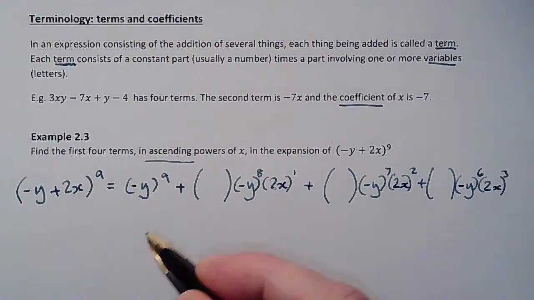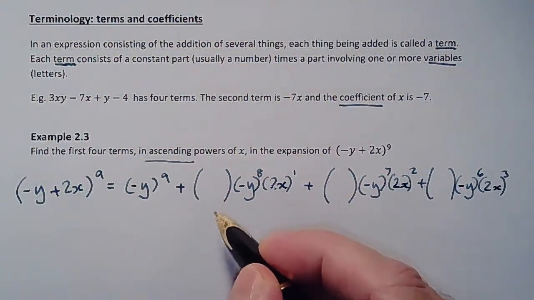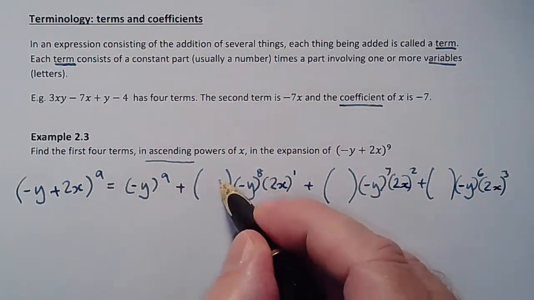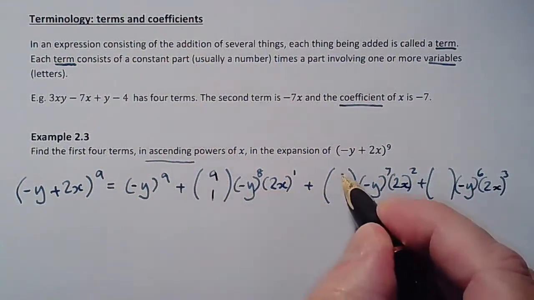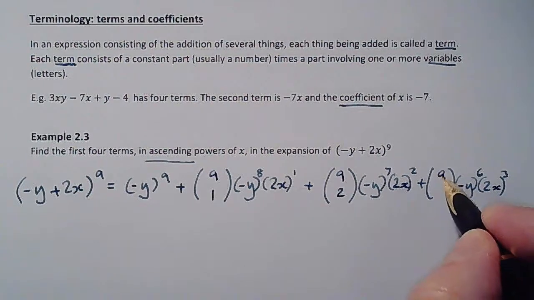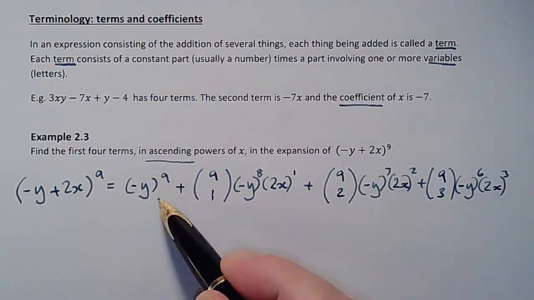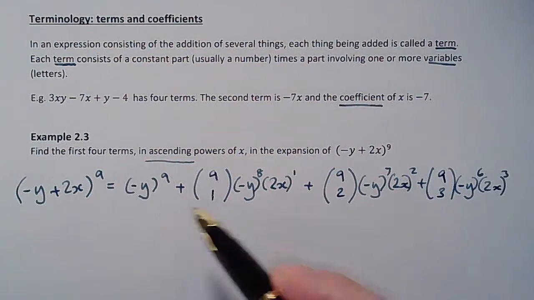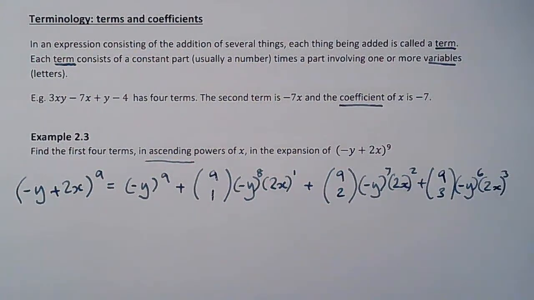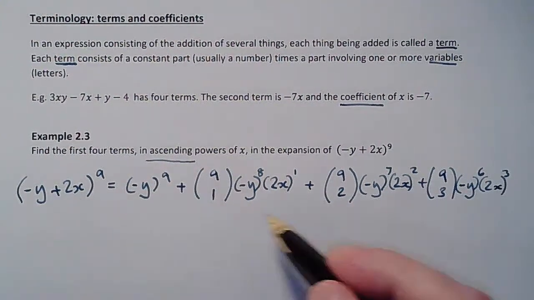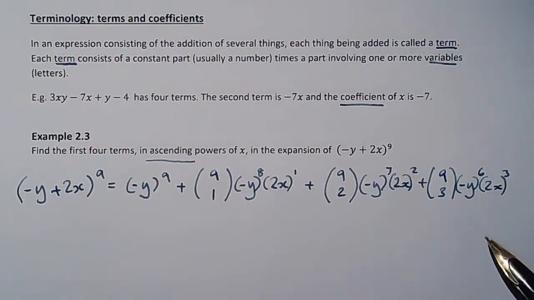And then the formula book tells you that these coefficients are n choose 1, n choose 2. So my n is 9, so this is 9 choose 1 and 9 choose 2. And this is 9 choose 3, and that is for the first 4 terms. And ascending, the first term has got x to the power of 0, and the powers of x go up, just like I want. So in I must, I've identified, I've got a method from the bracket structure, and I've got a correct unsimplified answer. So I'm nearly there.